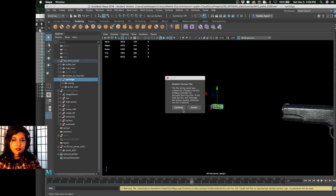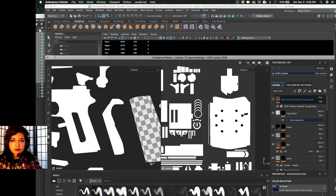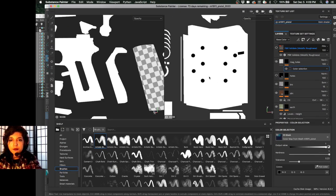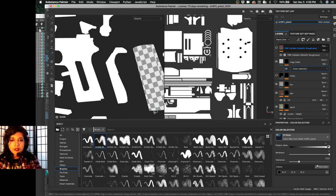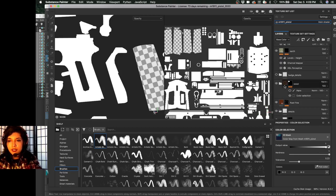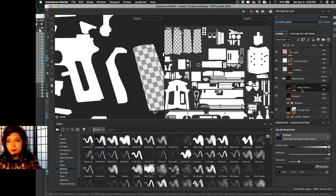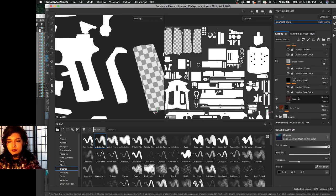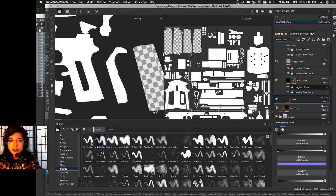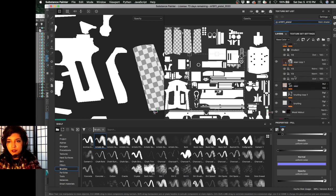All right. So let's go back into Substance Painter. There we go. Okay, so it just took a second. I'm glad we were able to work on something else while that was happening. Okay, so the wood. I can go into the wood and turn on the base opacity. Usually opacity is set to 1, so that's good. So just let that load in. And then we can close out the wood folders.